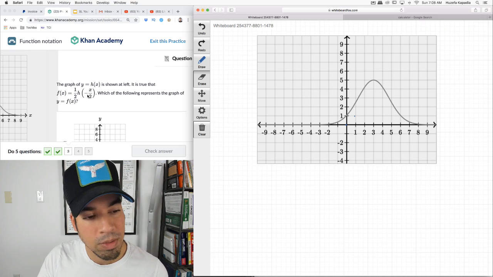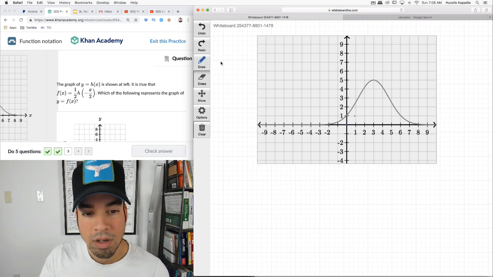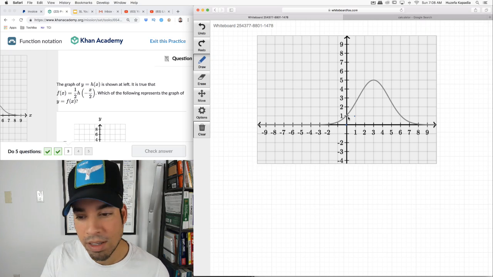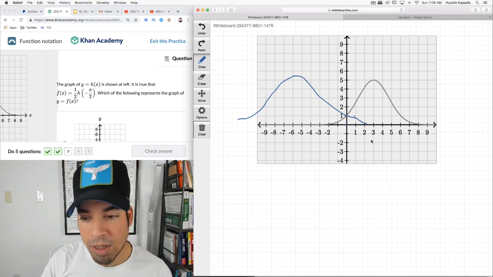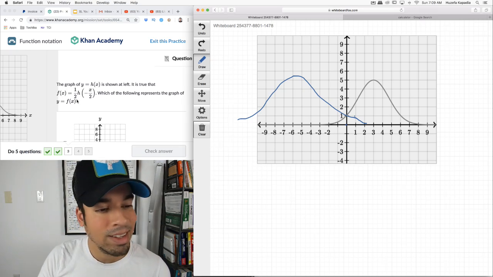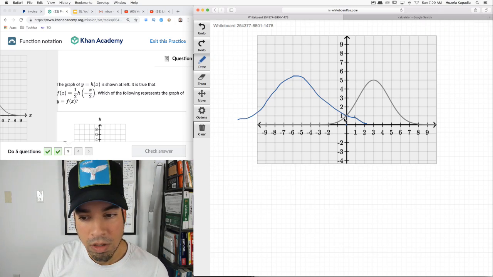But the negative is going to be the most important. Because we have a negative applied to the x, if it were a negative applied to the entire function, we'd be flipping it across the x-axis. But instead, this is a flip across the y-axis. So the most important thing here is that this thing is going to go like that. It's going to have some compression things happening, but most importantly, it's going to be flipped across the y-axis. Nothing else is going to shift it, and it should still cross. Let me just make sure for a second here. It should still cross at 1, something.